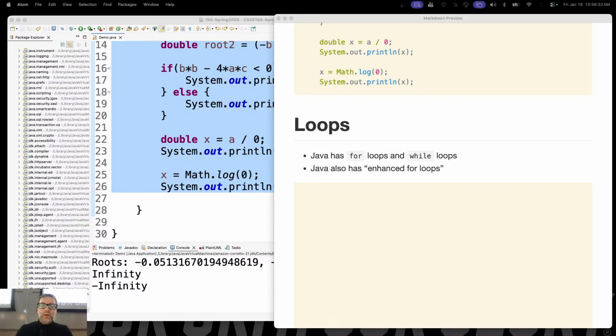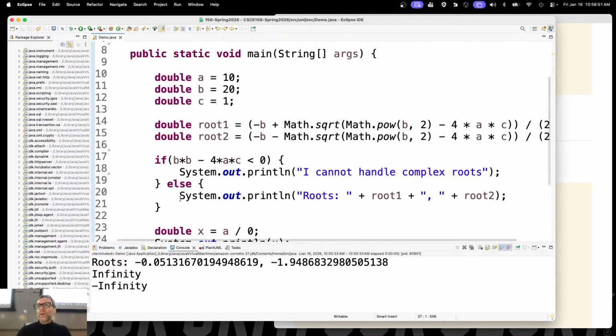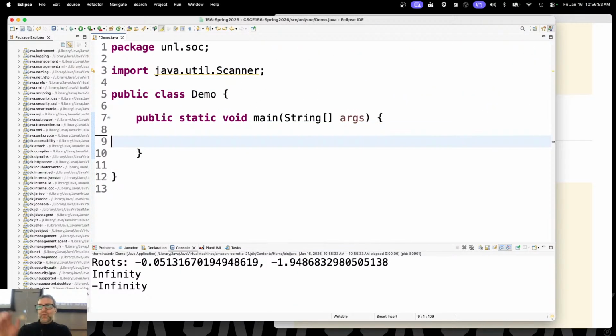This is going to take some getting used to for those coming from a Python background, because Python doesn't actually have for loops. It has for each loops that are bound to an iterable structure, like for x in range of whatever you want. We have similar syntax though, and for those coming from a C background, it's exactly the same syntax.